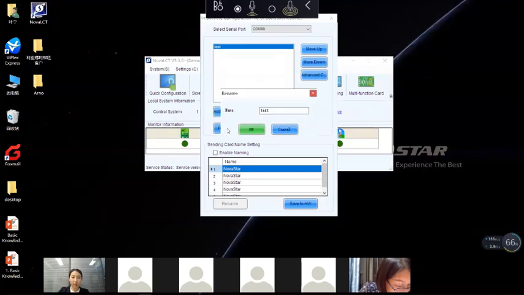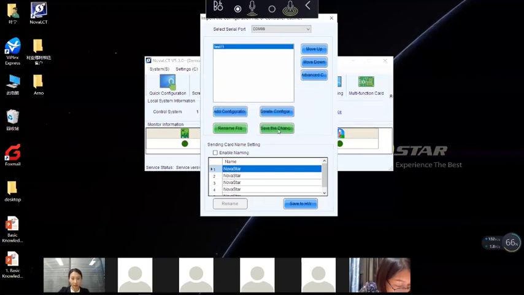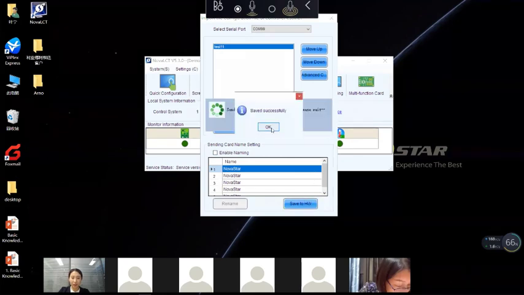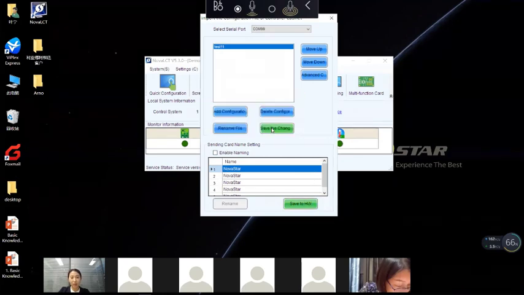And also you can rename it, maybe test1. Click OK and save the change successfully. And also you can read your sending card, or you don't need it. It's okay. After you do the settings, save to hardware. Okay. So now we have already saved the RCFG configuration file into our controller.